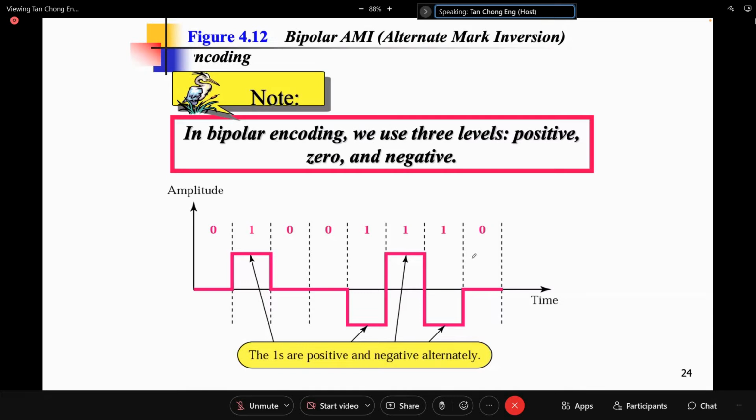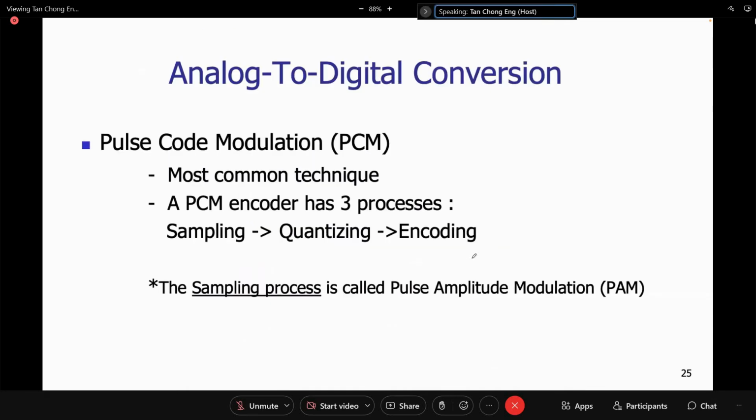But I will not explain too much here. The whole idea is that I would like you to understand these are all the different line codings. The complicated ones will actually be able to do more things. For example, they include synchronization information, as compared to the simple ones. The simple ones do not have such information. That's why they will run into problems such as missynchronization.